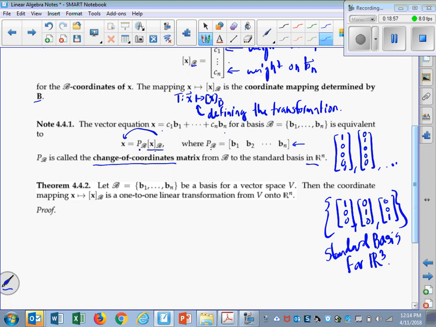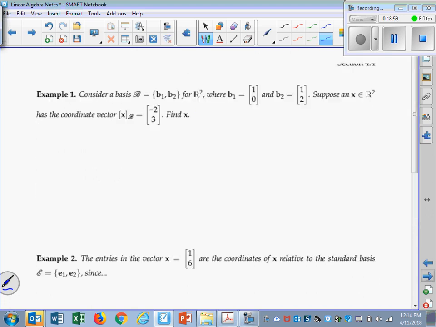They give us a basis here. They say consider the basis b1, b2 for R2. So b1 and b2 must be vectors from R2. So here they are. They give them to us. Here's b1 and here's b2. Now they say, now notice that they're linearly independent. So in order to be a basis, they have to be linearly independent. So b2 is not a linear combination of b1. Okay, so it's not a multiple of the other vector is another way to say it.